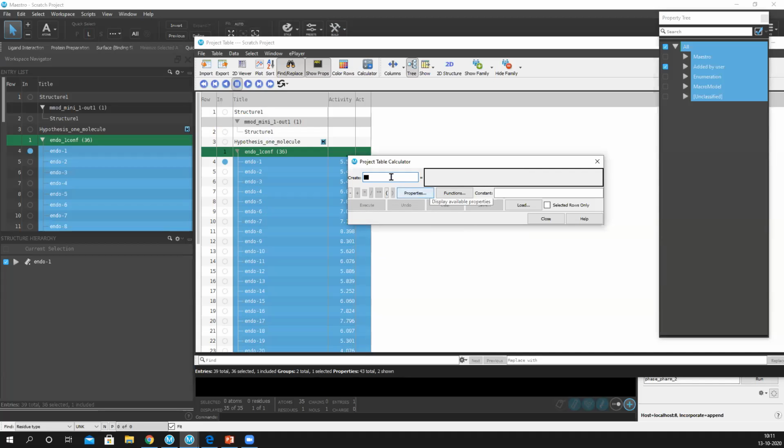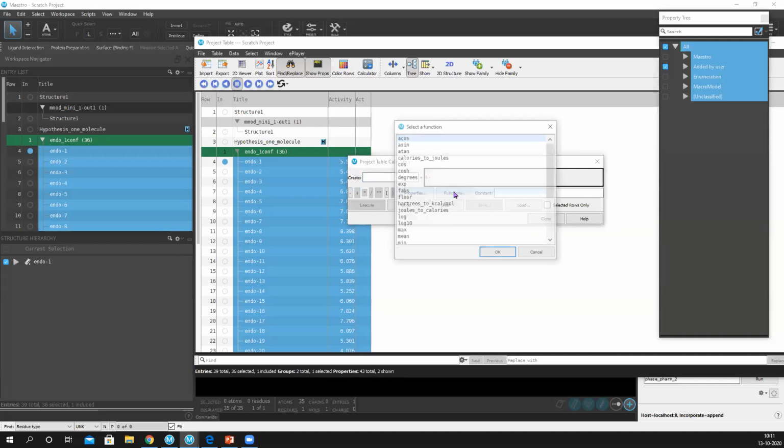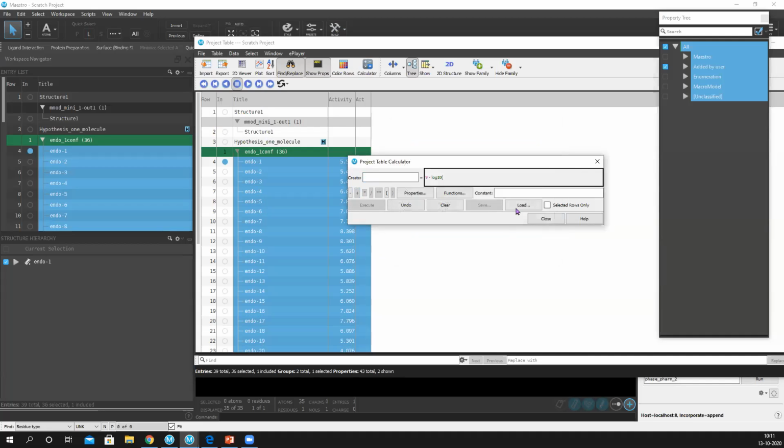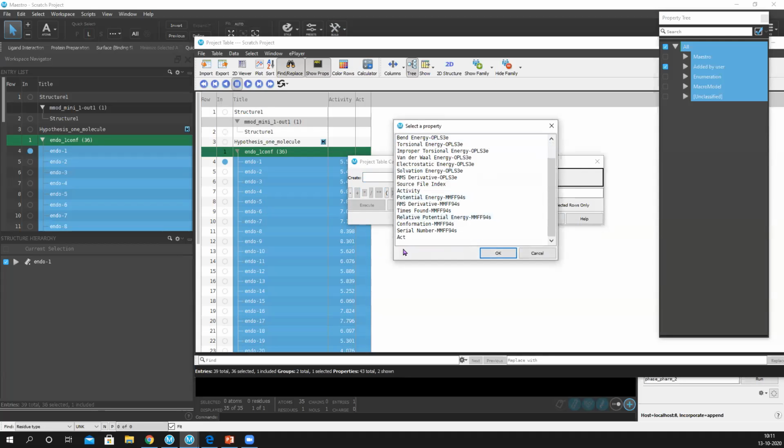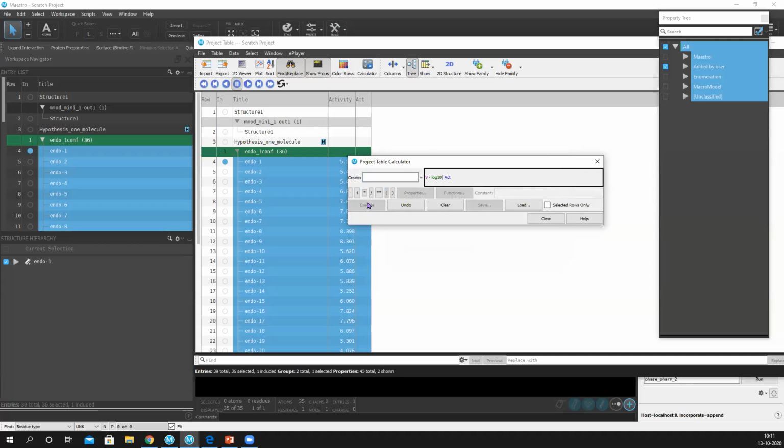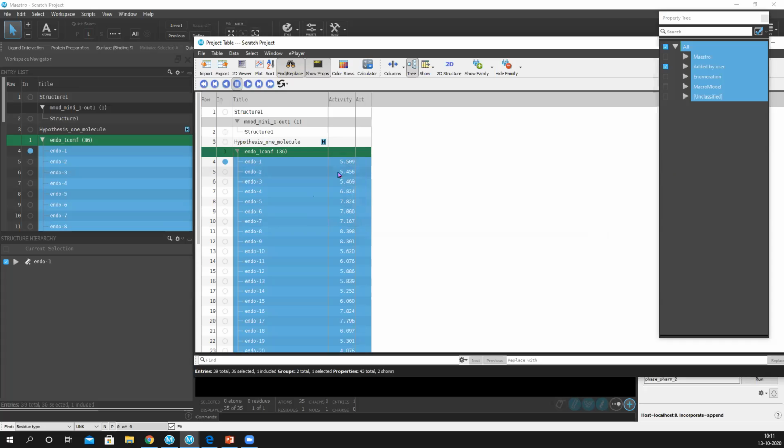I already told you that formula. You have to add the constant 9, then go for minus, then the function log to the base 10, and add an activity column. In the property, you can see here Act is there. It doesn't have any value, so it will not show anything. But this is how you need to add values for conversion. You don't have to go anywhere else. So the molecule activities are already converted.